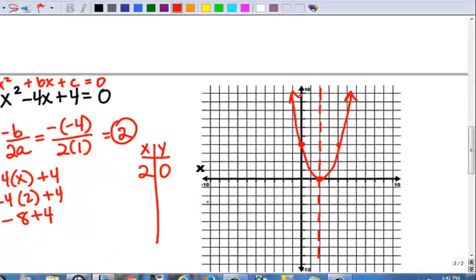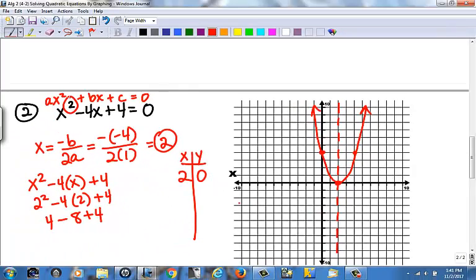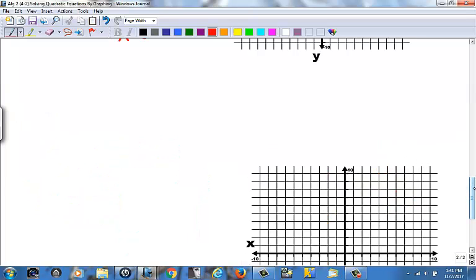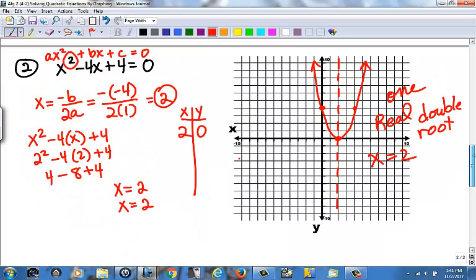So, in other words, when you look at this exponent and there are 2 solutions, your 2 solutions are x equals 2 and x equals 2. It's a real double root. So this one is a real double root. And if they said, what's the x value? You'd say x equals 2. If they said the ordered pair, it would be 2, 0. So it's 1 real double root.